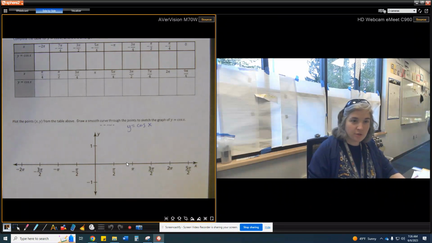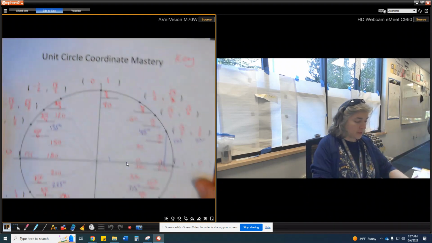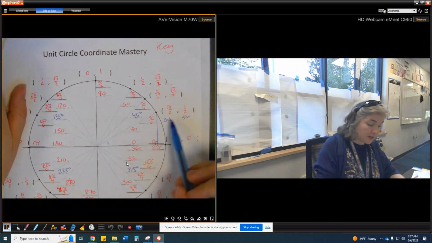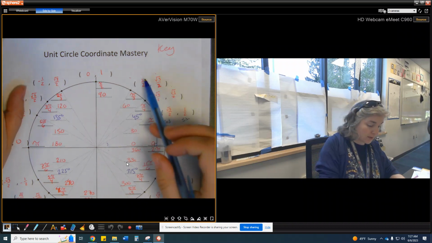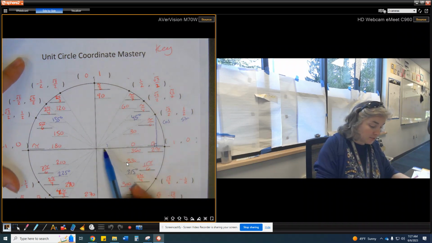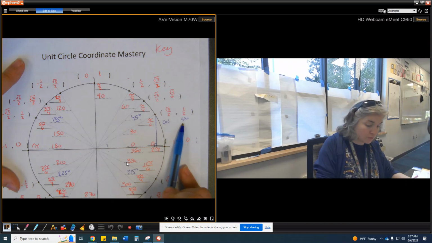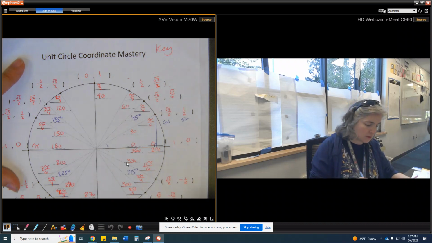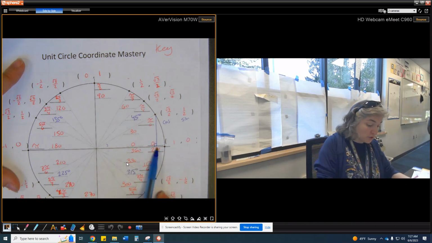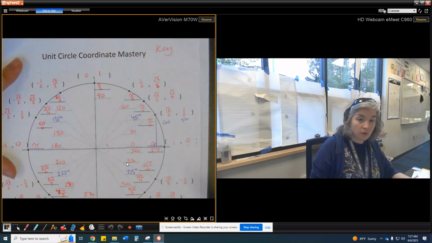Hello again, Algebra 2. Okay, so this is cosine that we're looking at. Again, we need to know our unit circle, and we need to know our coordinates because we talked about how sine is the y, and so cosine is the x. Remember, if this is your angle, opposite would be the y value, which is sine, right? Opposite over hypotenuse. Hypotenuse is all 1, so that's easy, which means cosine is your x value here. So all of these x values are the values of cosine.